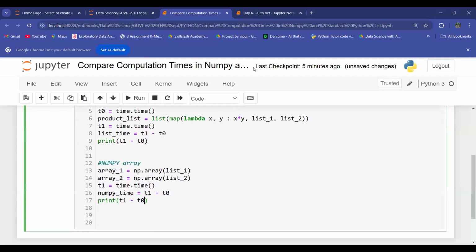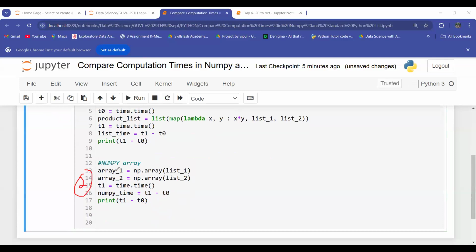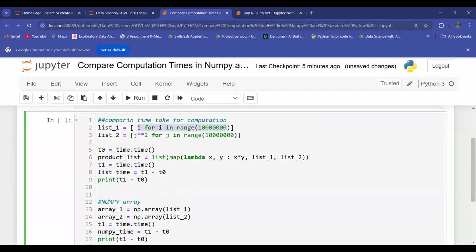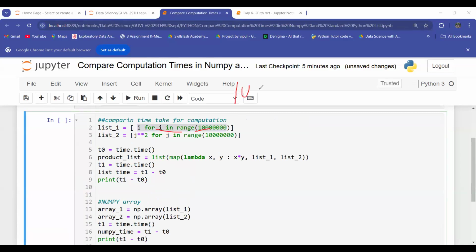So in the second segment, which is this, here we are going to create an array of that list. So what is your first list? List one is just a number, i for i in range, 1, 2, 3, 4, 5, 6. So it will start from 0 up to that number. This is your list_1, right?